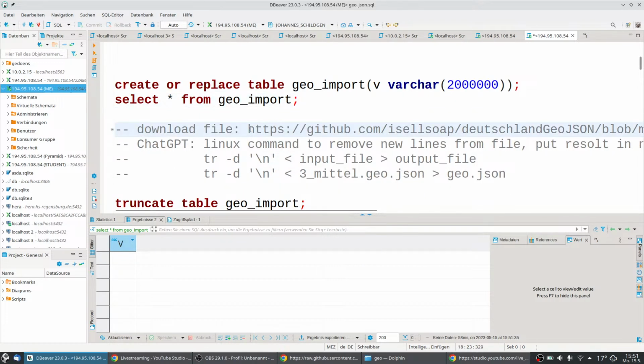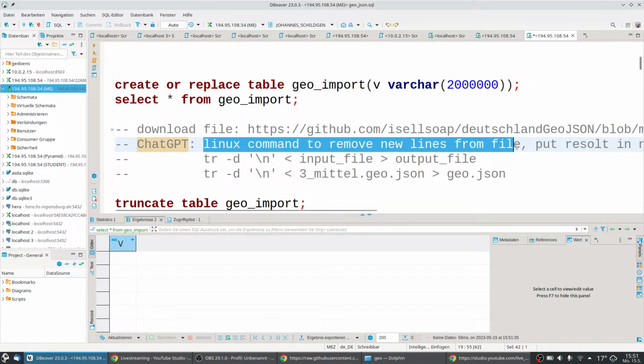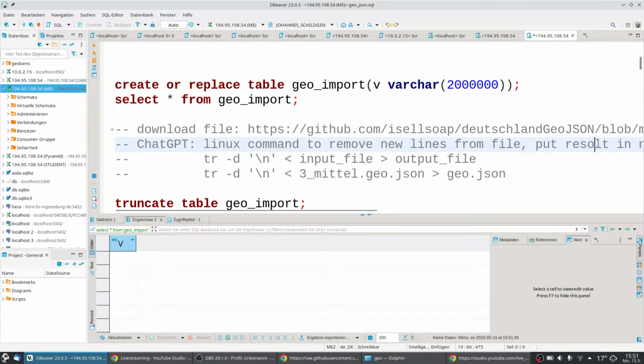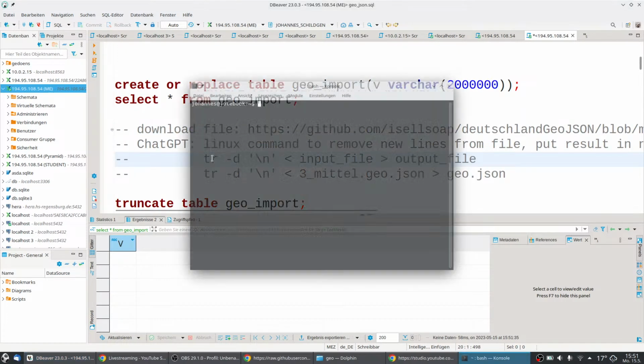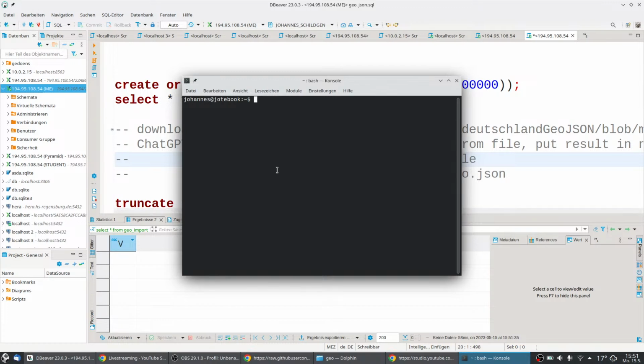Then I downloaded the file, and then I asked ChatGPT for a Linux command to remove the new lines from a file and put the result in a new one-line file. So a simple command. Let me show you the file. It is here.